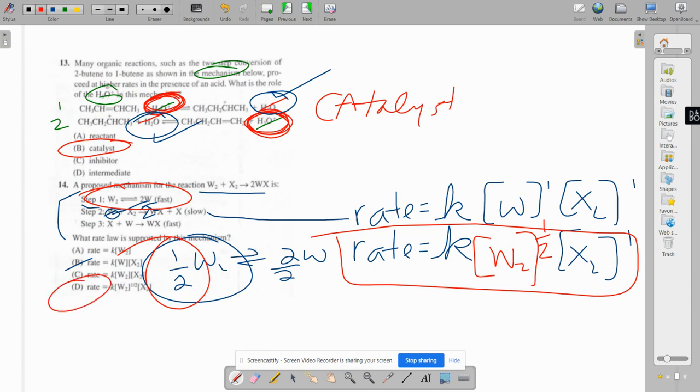So that was a little tricky, but I think what you learned is, like I said, when you are trying to deal with that intermediate, you have to make sure that what you're substituting in exactly matches. So if you have to manipulate one of the steps a little bit to do that, you absolutely can do that. Okay, all right, so that's a good one.